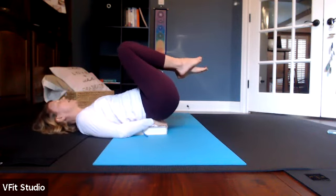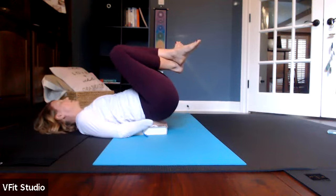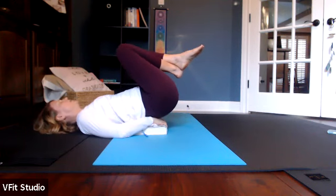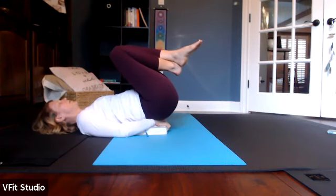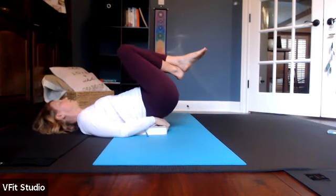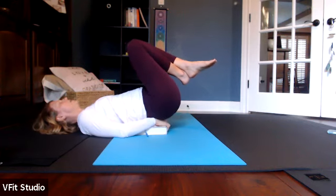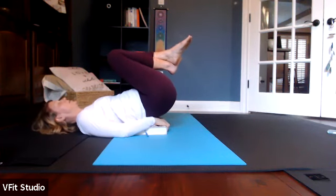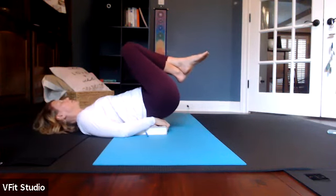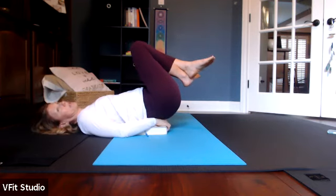I did a lot of this when I strained my low back a few months ago. And I do attribute my recovery, even though it still took me a while, a little over 2 weeks to really get back to normal. But I think taking this time each day cut that time, because I hear people say they are just out for long, long times with low back pain. So I think it can definitely help.